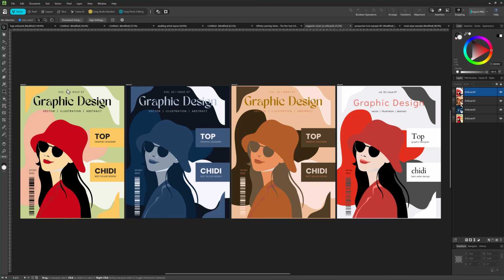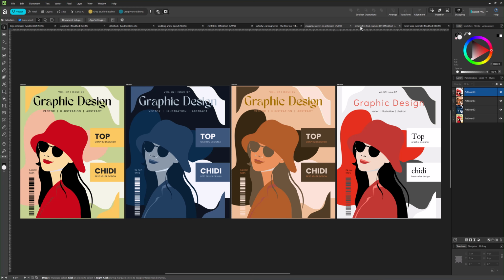So this is just another Affinity design, where in here I have 4 artboards, and each artboard is holding a slightly different version of this magazine. Well, because I set up these different versions as artboards, that's actually something I can leverage to have more flexibility in some other documents. So let me show you what I mean.